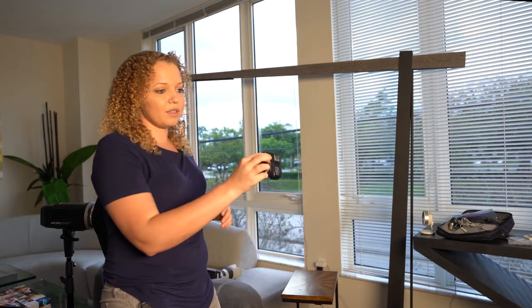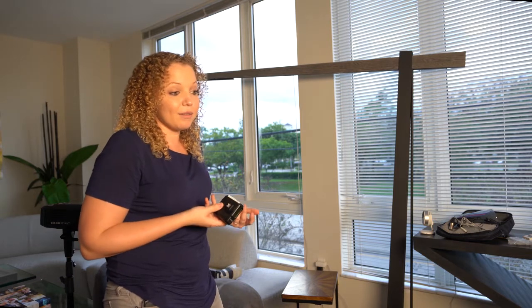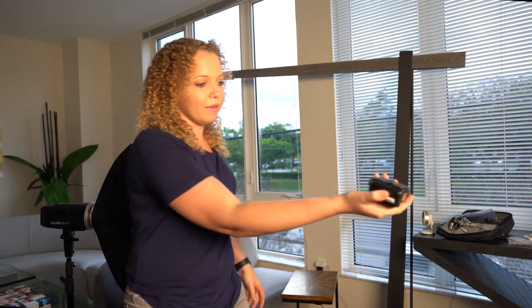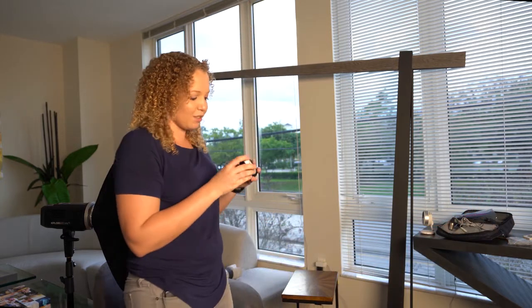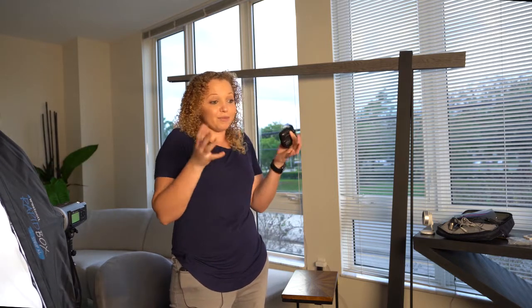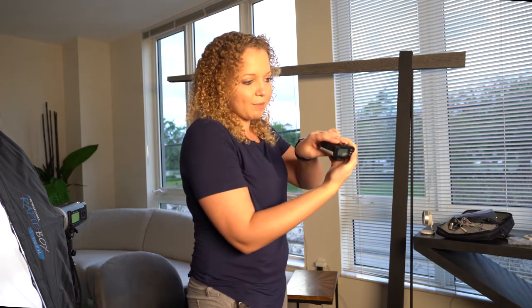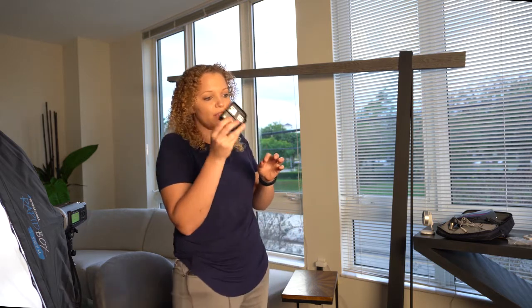But in any event, I use these wireless triggers. And that's one thing I love about the whole Flashpoint system: you can literally control everything right on the back of it, and it makes it so easy. For example, let's say I have one light over here, one light in the front on the couple, and a second light in the back. It does a great job, being able to click on the back of it and change my settings instantly. You can also change the channel right there. So I usually will recommend these.